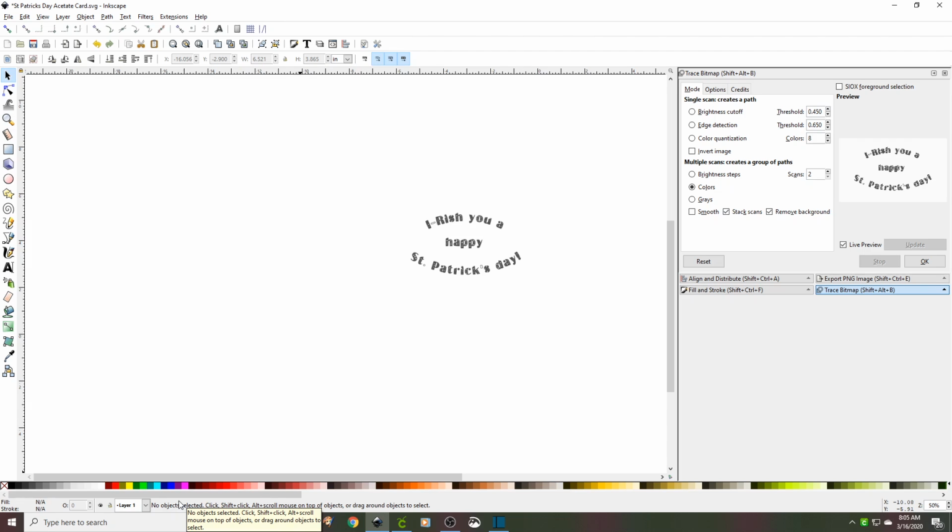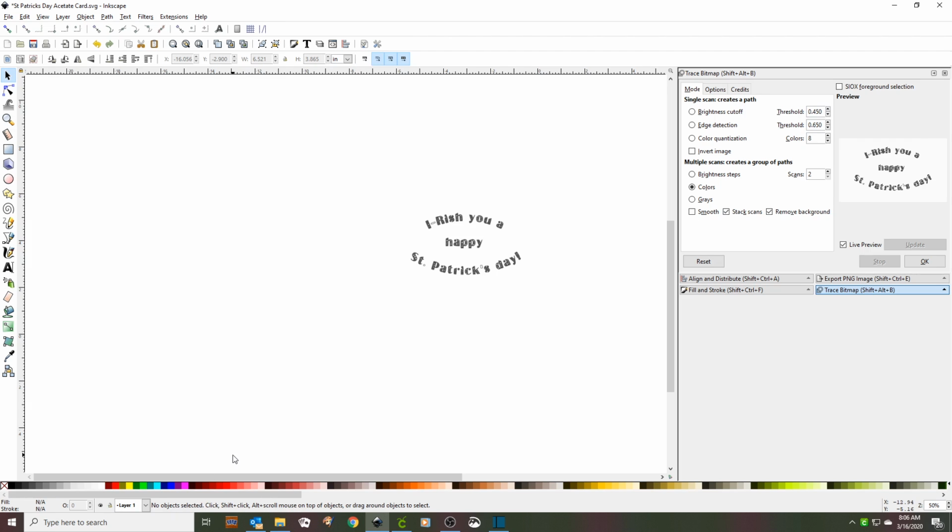Text in Inkscape. It's not that hard, really. I'll show you how to curve text and how to line it up, how to make it the same size that you need, how to format it so that it is all together and not individual letters, and I'll show you how to choose a font in Inkscape.